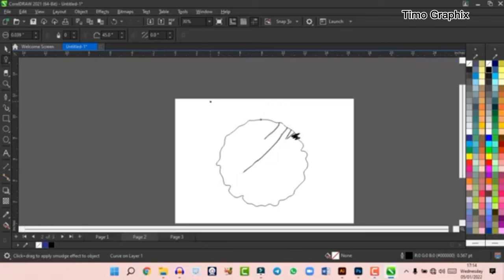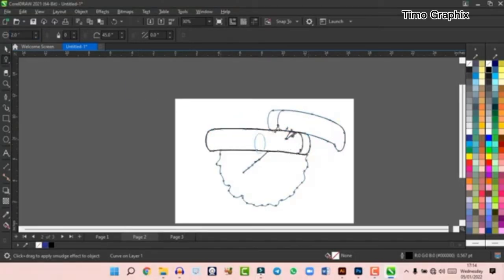So that's what the smudge does, and you can always edit any of the tools to fit what you actually want. For example, the size of the smudge brush, you can increase it here. Let's say we have something like 100, so you hit enter, and this is what the smudge looks like. It depends on what you actually want. And you also have other options here, the angle you want it to rotate, the pen tilt, and so on. So that's just what it does.